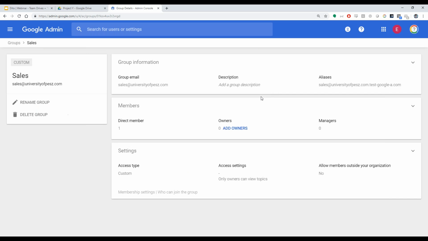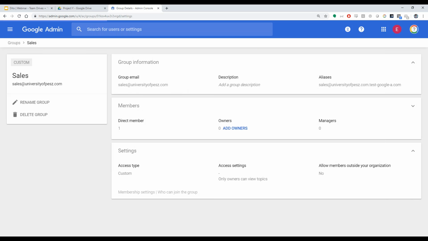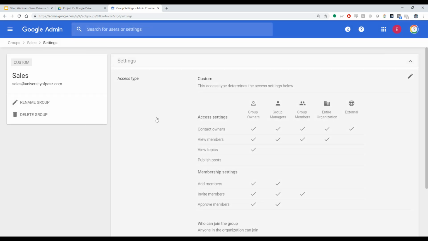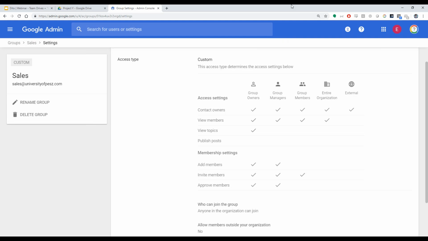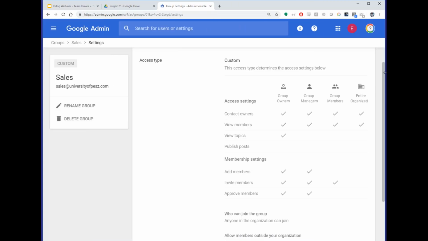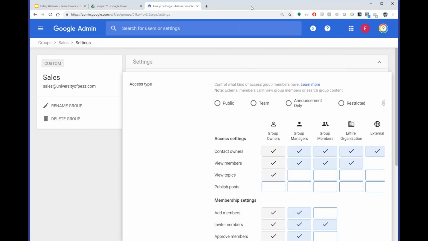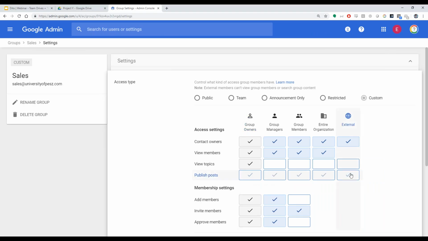When you're managing the group, you can add members to that group. You can set permissions around the group details and settings for identity and access management. So if I were configuring this group, and I'm actually going to do a quick resize on my window here. Apologies if that did anything wonky to the webinar. But when we're editing our permissions here, we actually can turn off the ability to publish posts.